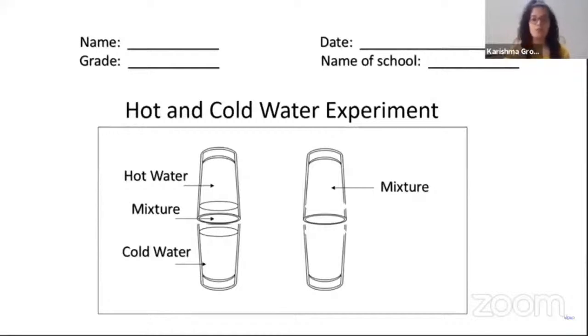Okay? Now, on the other hand, when you put warm water down and cold water up, what's going to happen? Cold water wants to go down, it's heavier, right? And warm water is lighter, it wants to go up. So when they cross each other, the colors get mixed. If it is blue and yellow, the mixture of blue and yellow gives you green. So the entire liquid, that is water, will turn green. Understood? Yes? Okay, very good.